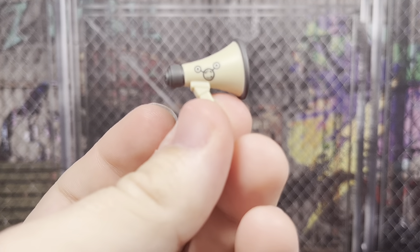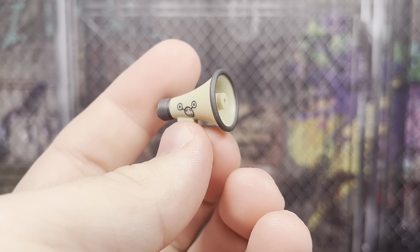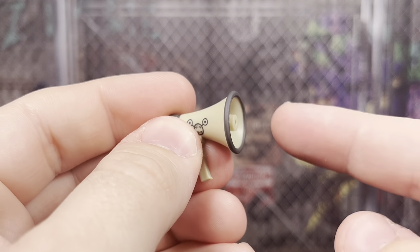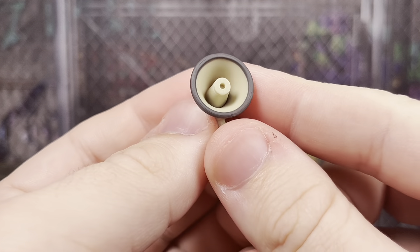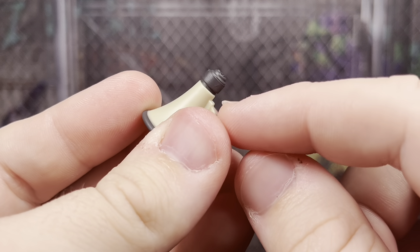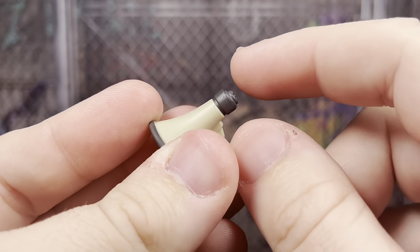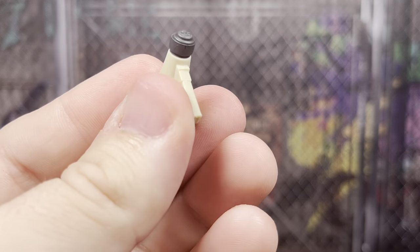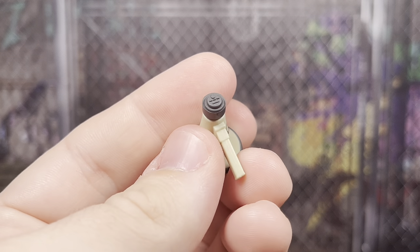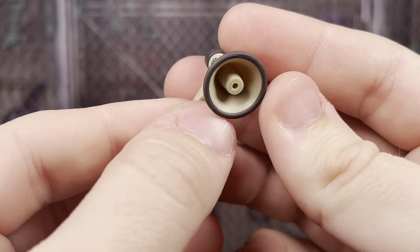We do have the cursed speech tool he uses against Geto in that fight — the cursed speech megaphone — which has the really nice Inumaki clan sigil on there. There's a little bit of dark gray paint around the rim. I think it's mostly molded in this beige color, and this is painted really nicely where I don't see any splotching going onto the beige. It still looks really good. I really like the matte finish on the gray here, and you have the trigger on there looking rather nice.